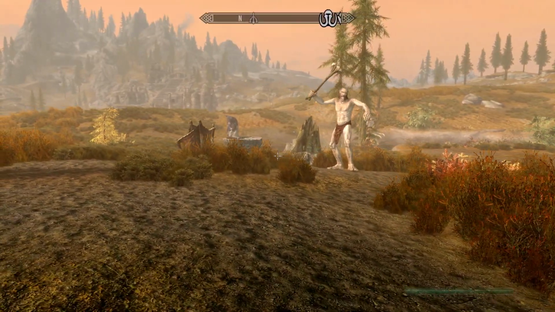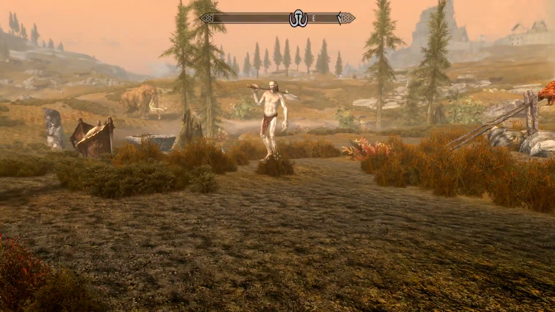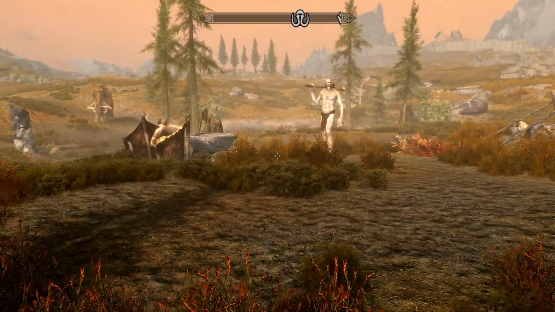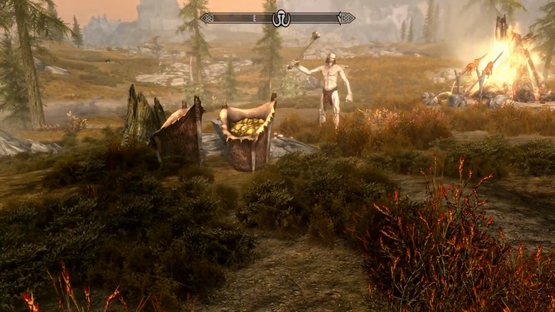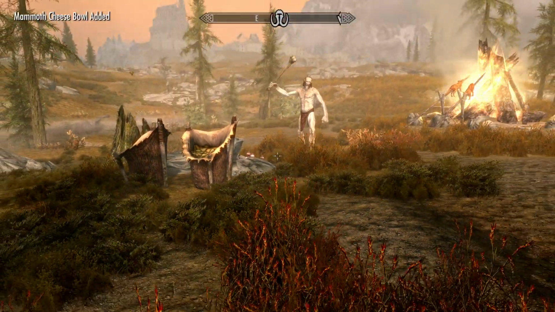Can I get that cheese? You mind if I get that cheese? Can I get that cheese right there? I just want your mammoth cheese. Come on now, don't be like that. Give me the cheese. I just want the cheese. I'll back off.